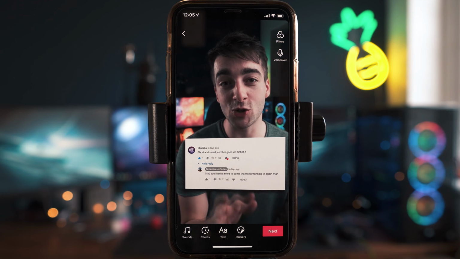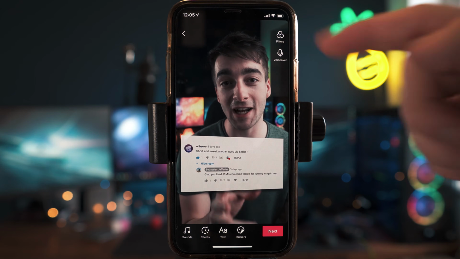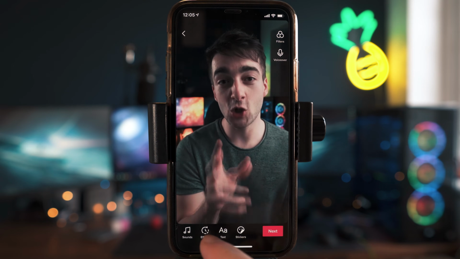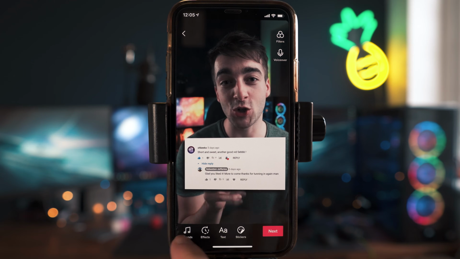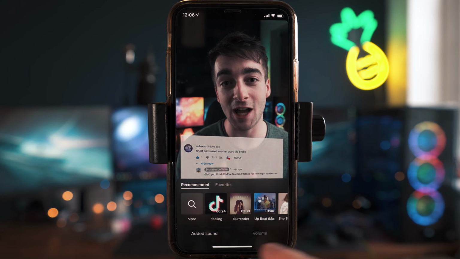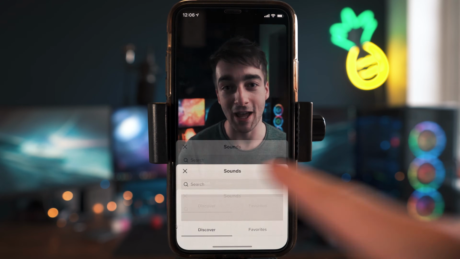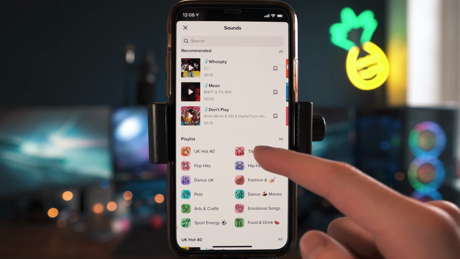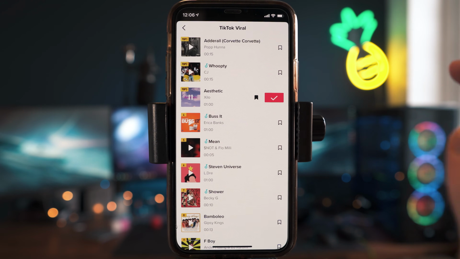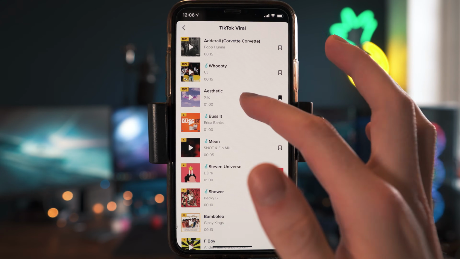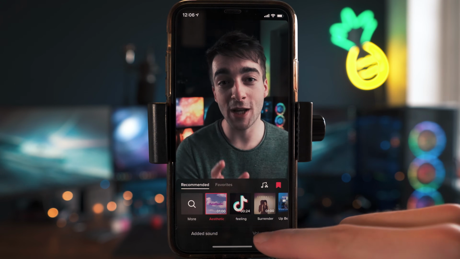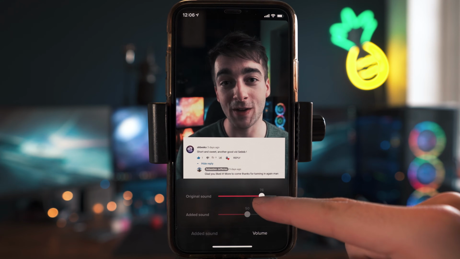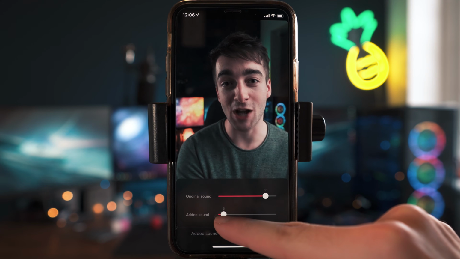Now you'll see you've got 2 options on the top, filter and voiceovers. So if you want to add a voiceover, just do it here. If you want to add music, effects, text or stickers, you do that at the bottom. So here we're just going to add some music. You can go into the library right here. We're going to go into TikTok viral, I think. And then you can preview whatever music you want. And once you found one you like, just press on the tick icon. A cool feature here is you can also tweak the volume. So if you want your original sound to be louder than your background music, then you can do that here.